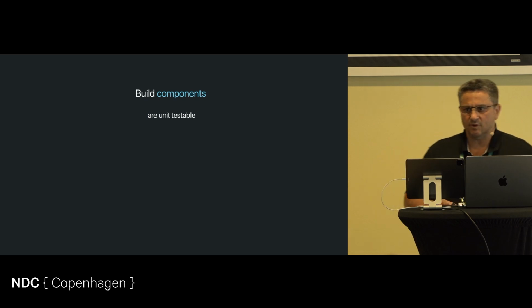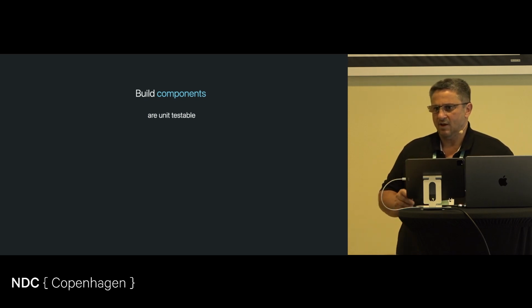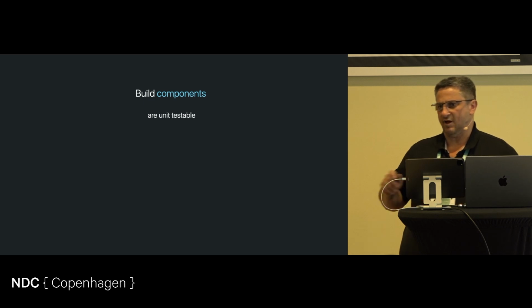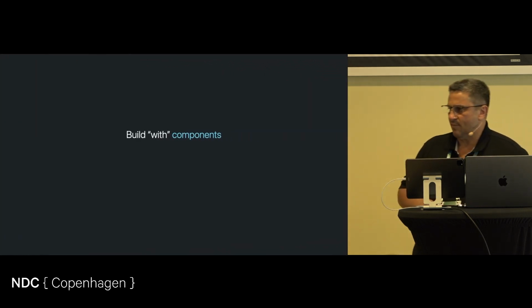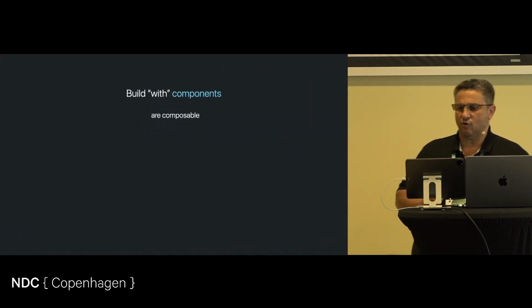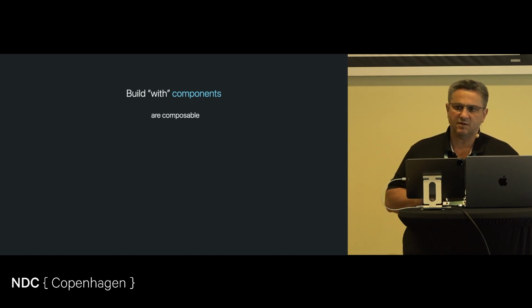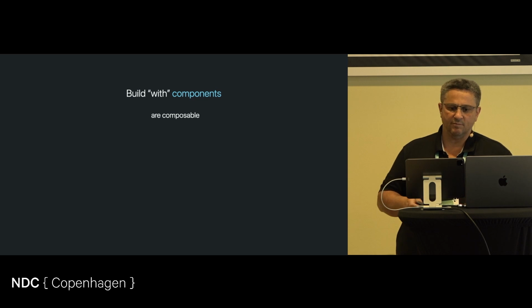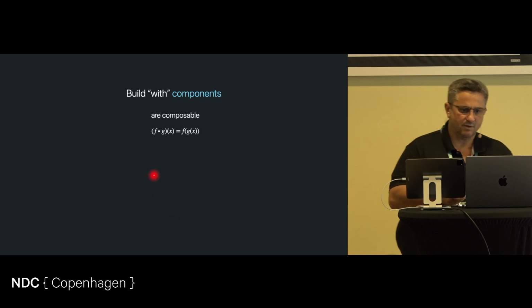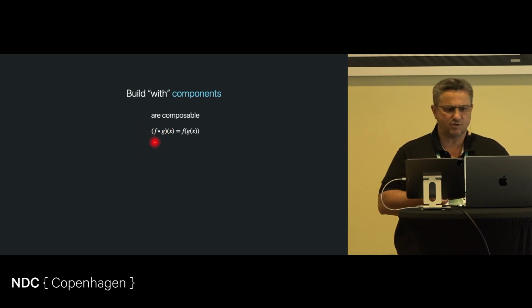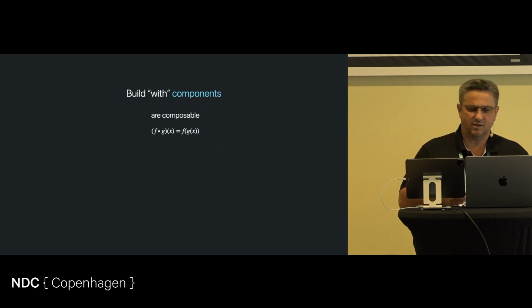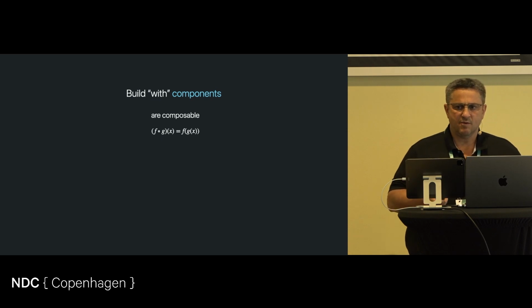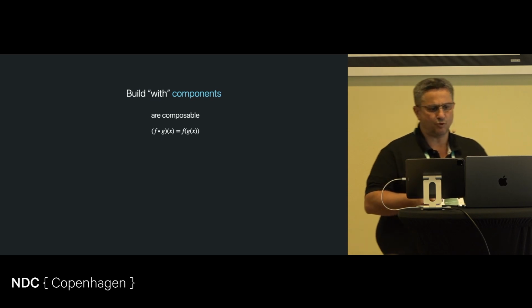Components are unit testable. As they are just JavaScript functions, they are easy to test; they are JavaScript functions that return markup, and then we test that thing. React is all about composition. We build components from other components because one characteristic is that components are composable. In algebra, if we have f and g, two functions, we read this as f composed with g, or f after g. And we can compose these functions as long as the output of one function matches the expectations of the input of the next one.